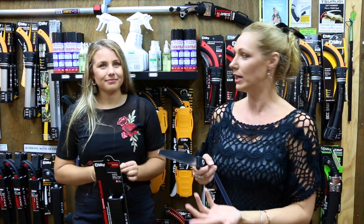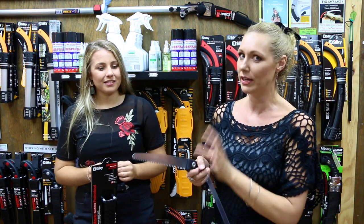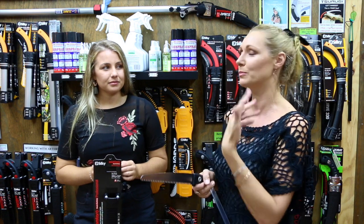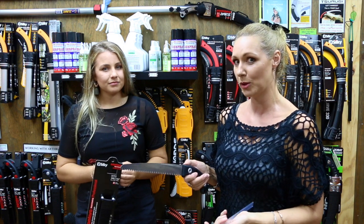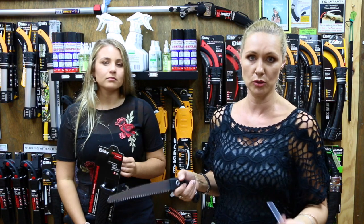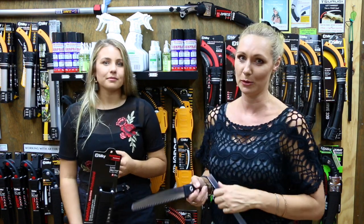Yep. So this one will probably cut better than any other saw you've used, if you've never used a Silky. However, in comparison to the other Silky saws, it's nowhere near as sharp as those ones because of the treatment. So this is the kind of saw you would use if you had a purpose for it, if you had a need for it, and you could use it on general purpose pruning should you want to, but your main purpose for having it would be the uses that Shanae's about to tell you about.